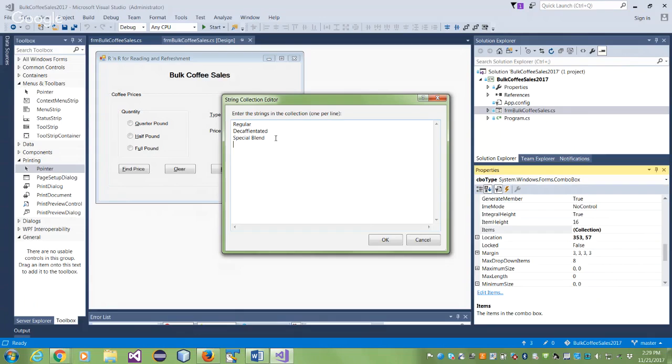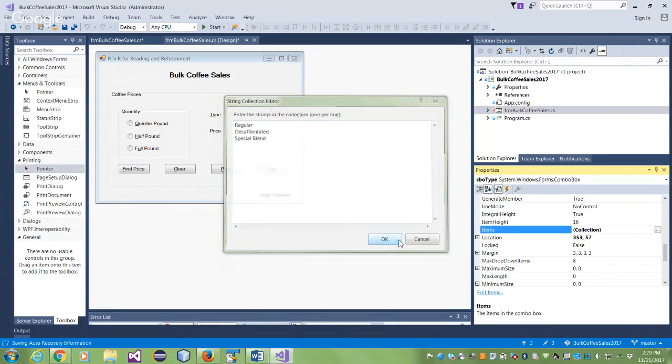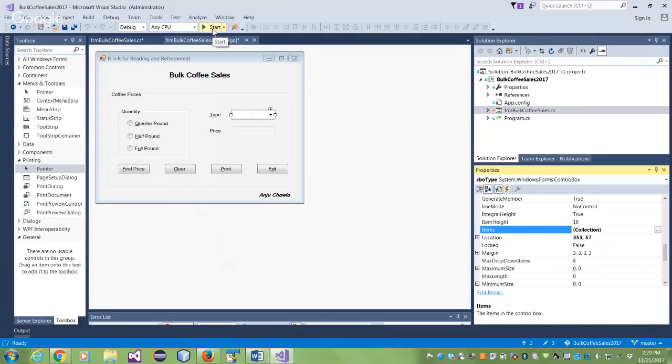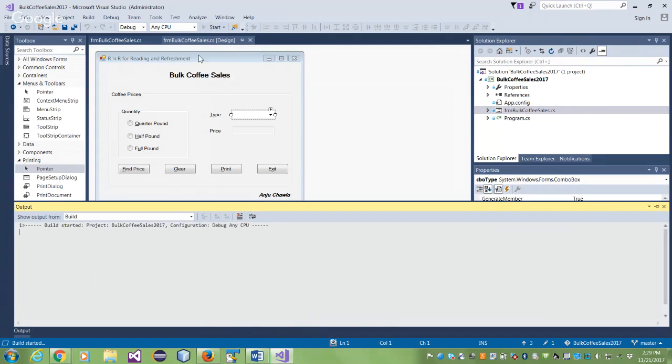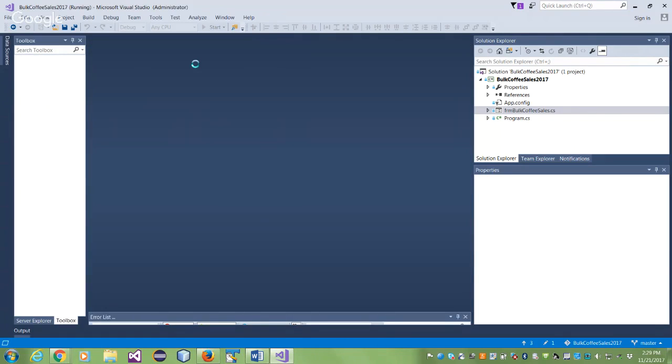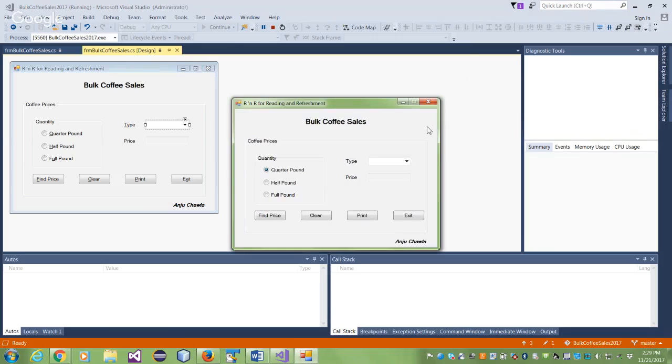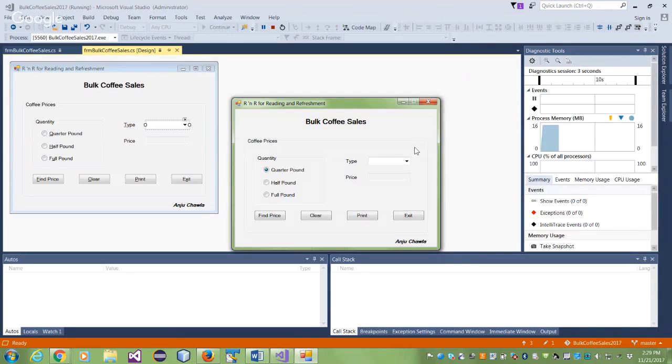So what I've done here is that at compile time, I have populated my combo box. Let's run it with me now, just to see how it looks. If I've forgotten to do things, we will fix them, but it should come in the center of the screen. The maximize button must be disabled. You should not be able to resize your form. All these things should automatically happen, which I've taken care of, right? Now, if you look under type, see, there it is. That's how it will show up. So what you put in the items property of the combo box is being reflected here.